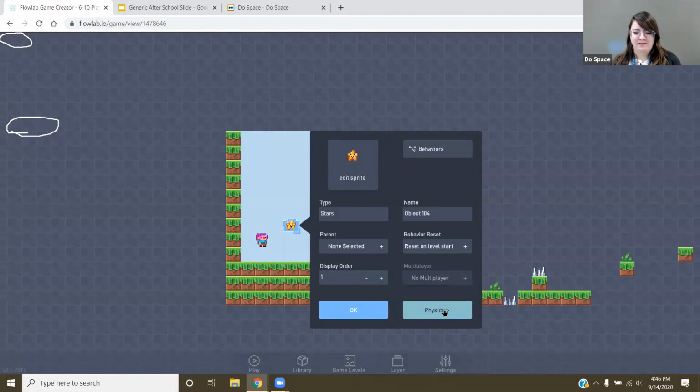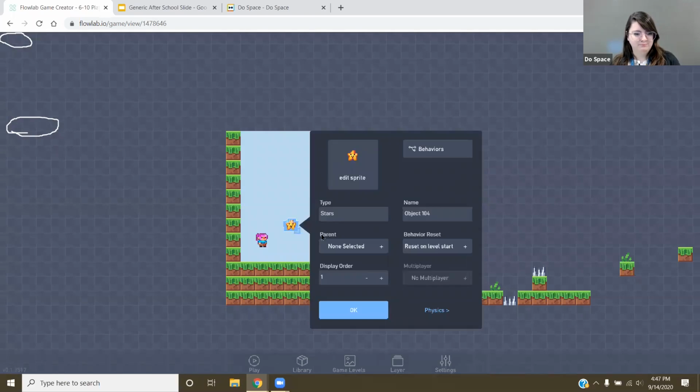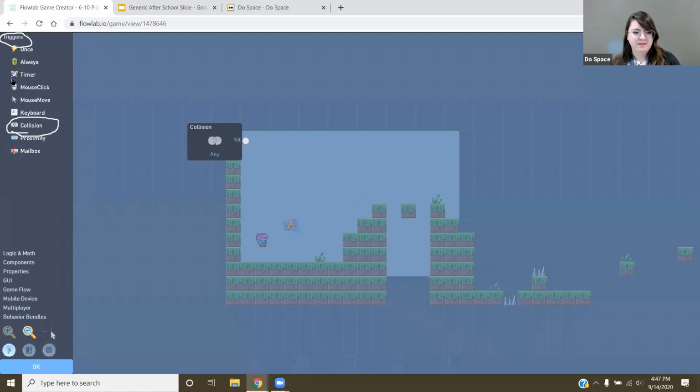So we have to go and do that thing we did earlier. Go to physics, solid. Or wait, enable collisions. Oh no, we can just enable collisions. There we go. We don't have to check solid, just enable collision under physics. There we go. Now we should be good. So I went to triggers, collision, right there. And so as my character touches the other, it disappears.